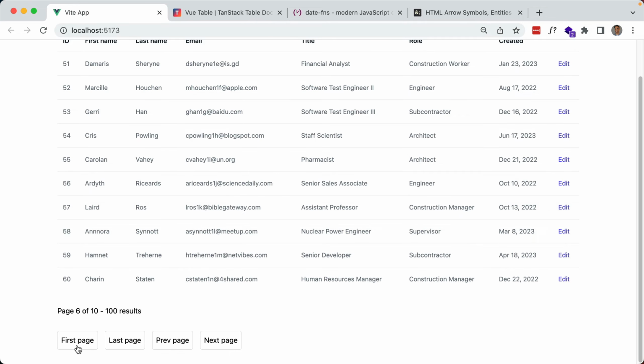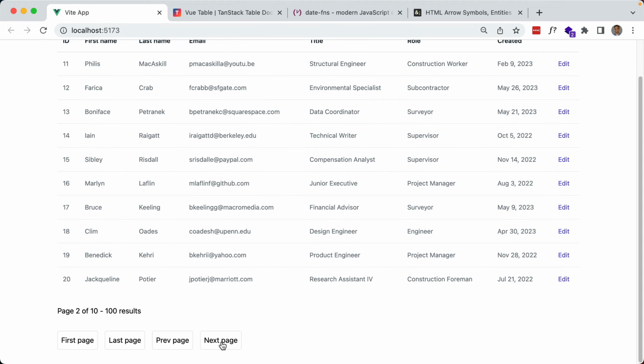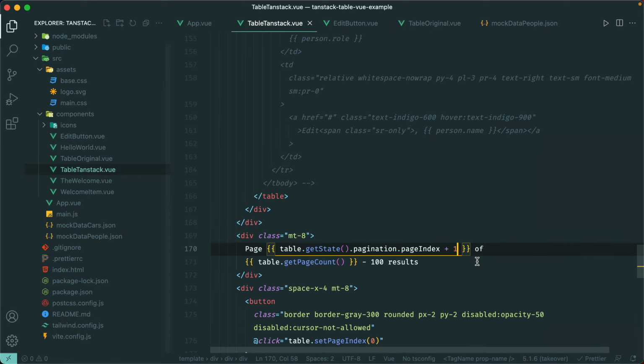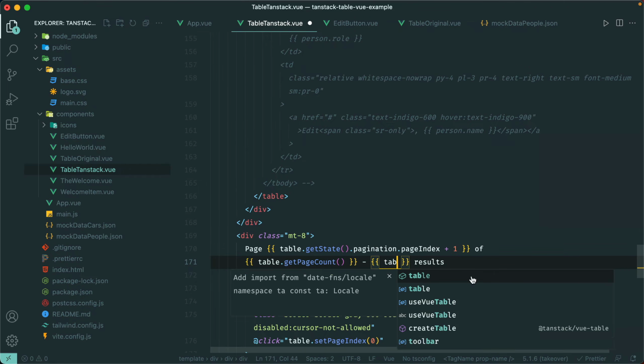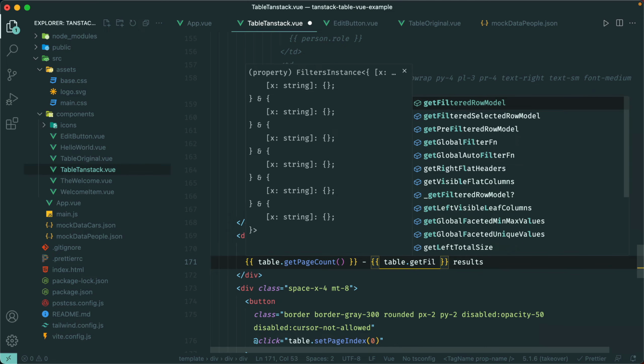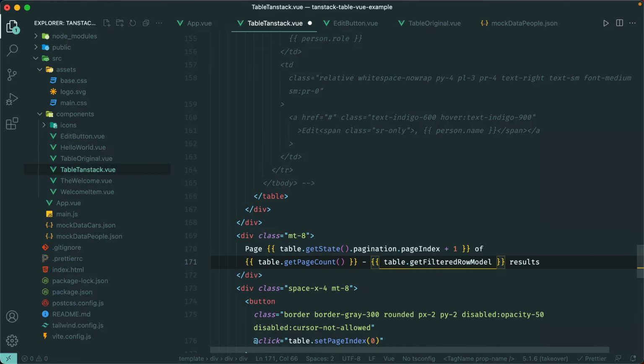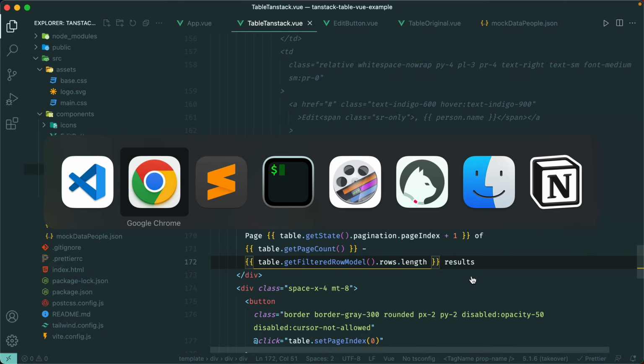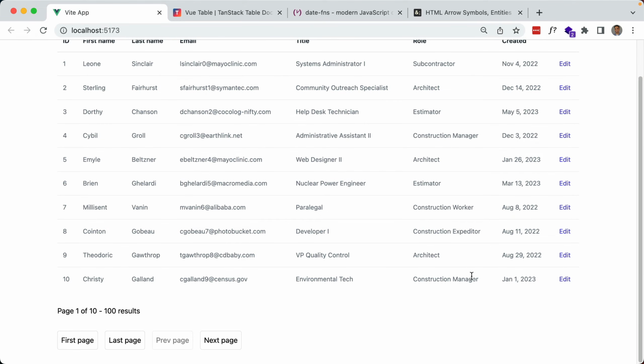So we're currently on page 1, page 2, and last page should be page 10, and it does work. And for this, right now it's always going to be 100, but when we add filtering, this should update as well. And for that, let's say table.getFilteredRowModel().rows.length. Okay. And like I said, that should be 100 for now, but that will update when we do filtering.